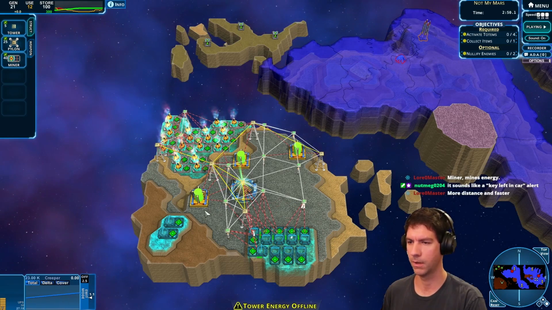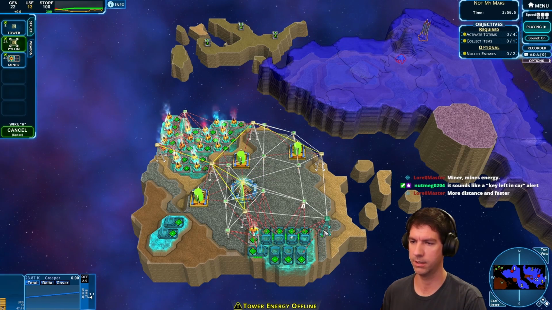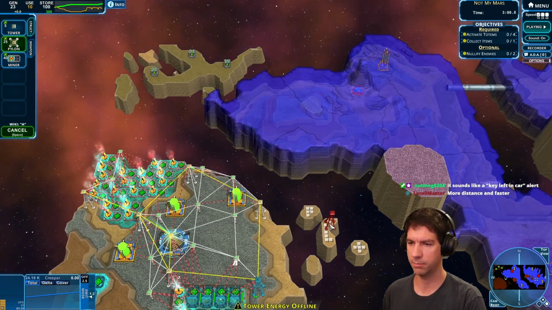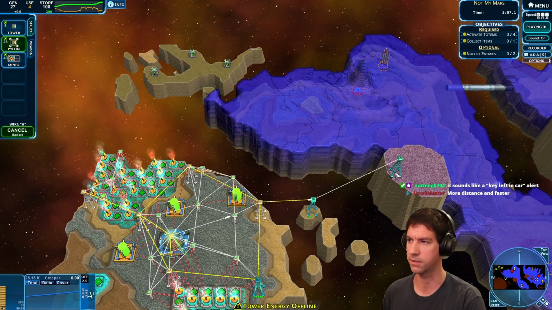All right. So I guess a pylon there. The pylons cost 25. Then I can build these across here. Oh, it will reach all the way up there. Nice.